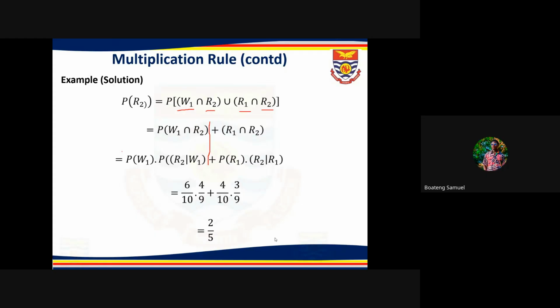The second one, after the first formula, the second one equal to P of W1 intersection R2. Okay, so this one. The first one is essentially the property of probability. We can look at the individual ones here.